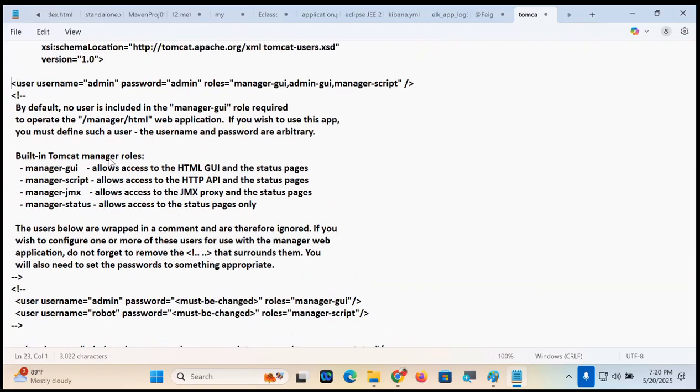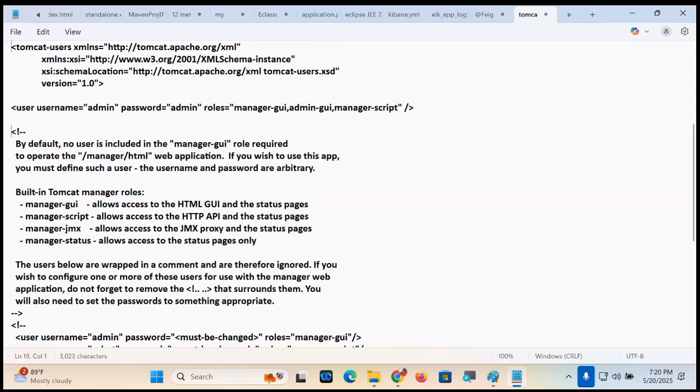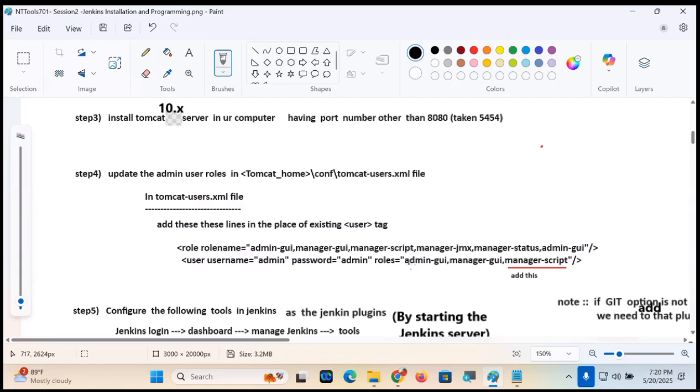This is not in the comment, guys, right? User admin, password admin, roles manager GUI, admin GUI, manager script. Admin GUI, manager GUI, manager script. Already added. If not there, add it. If it is there, just enjoy it. Are you getting my point, guys?